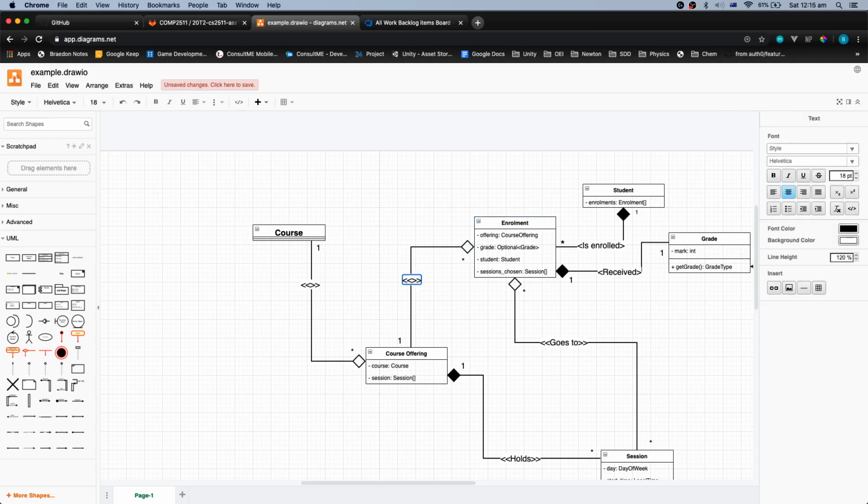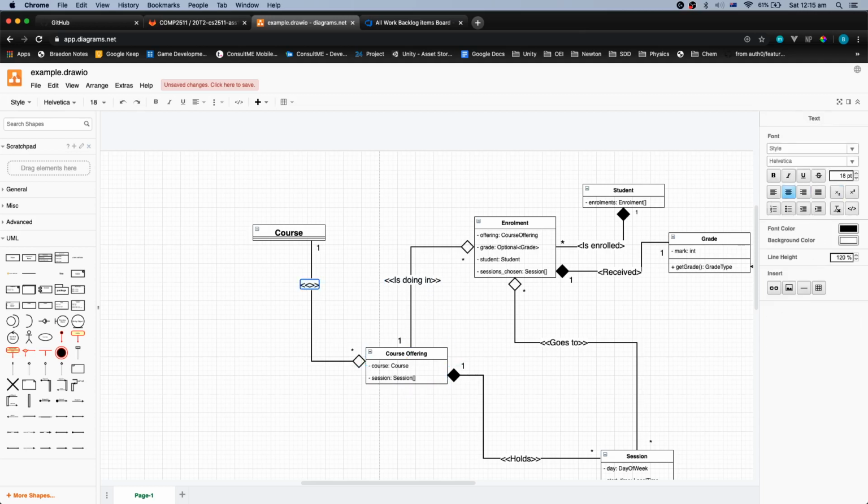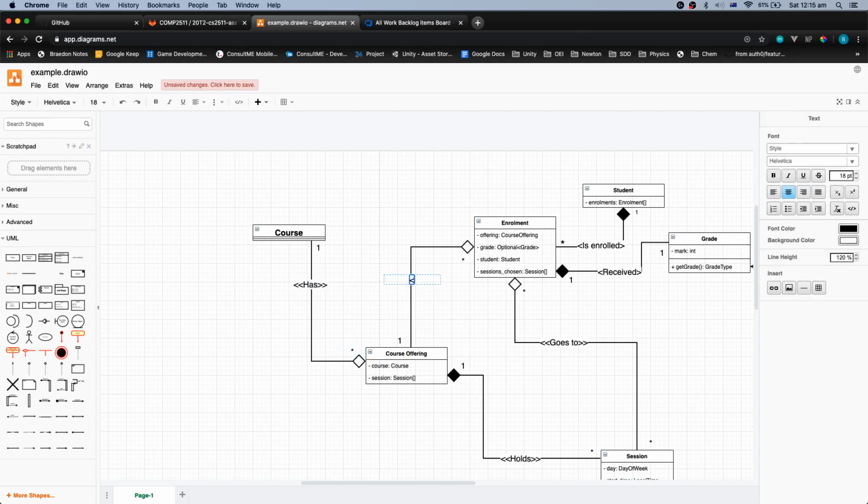I guess you could say each enrollment points to a course offering, so you could say "is doing in", like is doing in T2 or is doing in this session, and so on. And then "runs per semester" or something, or even just "has multiple". Has course offering here and has course offering here is fine.